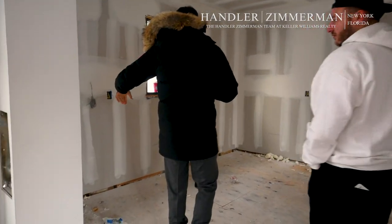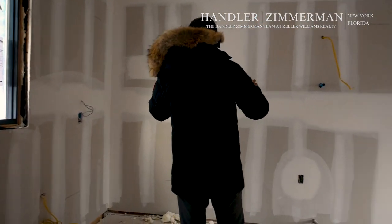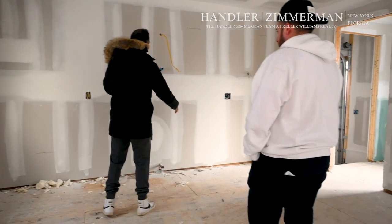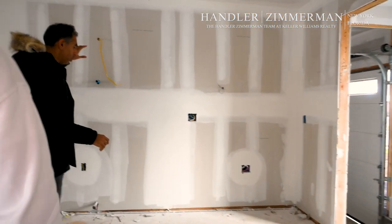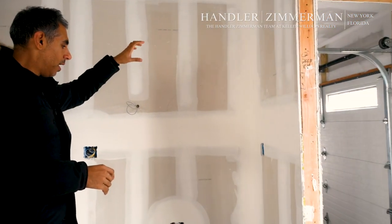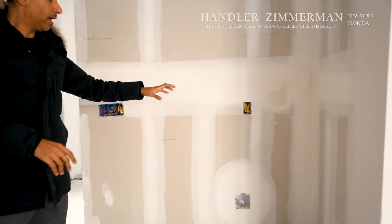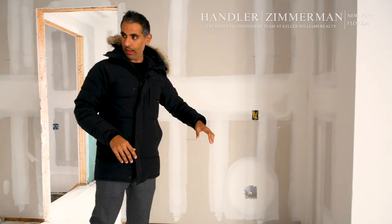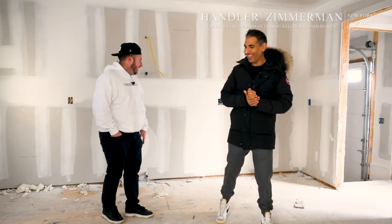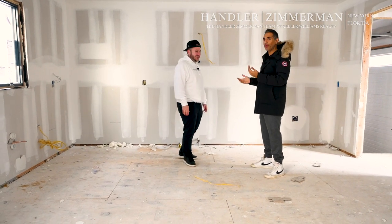It's going to start at this corner and go all the way around. We're going to have your sink, dishwasher, corner cabinets. My buyers have decided to go with the cooktop range and gas over here so that we have working cabinetry underneath. We're going to have a commercial exhaust vent going out because they like to cook. Over here we are doing the double oven — a microwave combo on top and then the oven underneath. We're going to have base cabinetry right over here, and the refrigerator in the corner over there. Right where we're standing is going to be an island with a wine fridge. And then this is for a pot filler — everybody's doing the pot filler, it's so much easier. I wish I had one in my house.